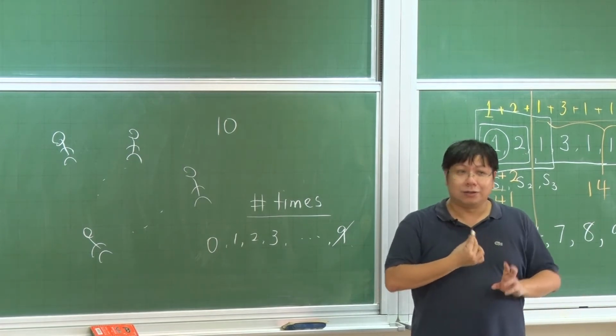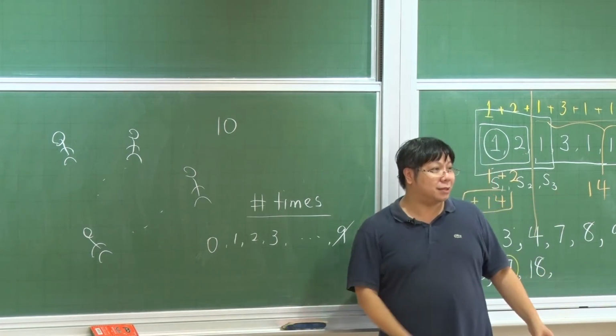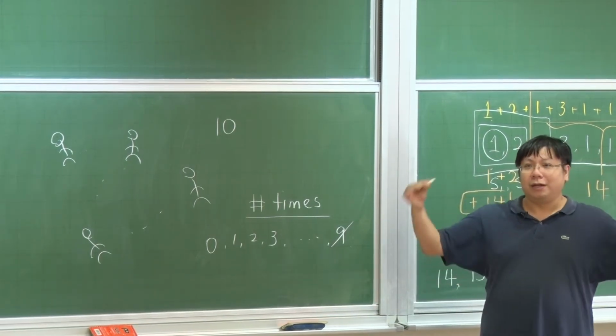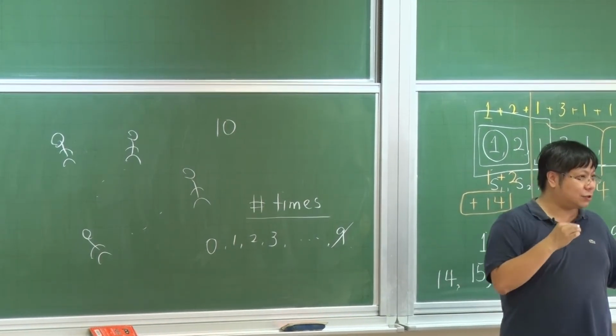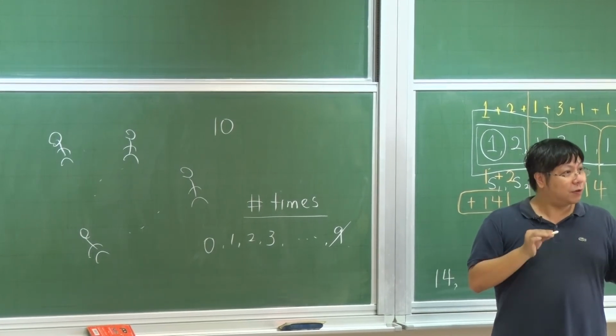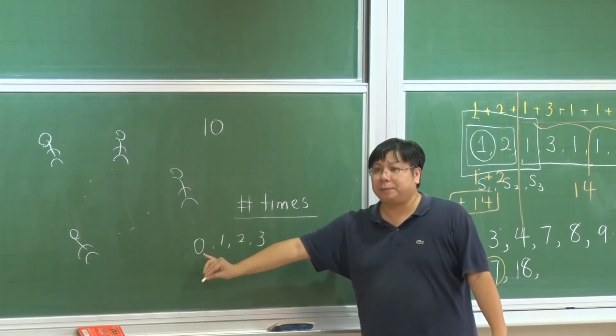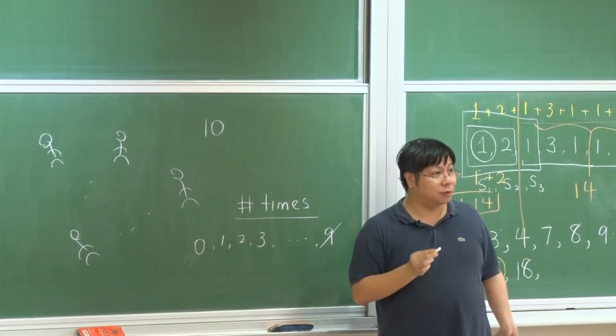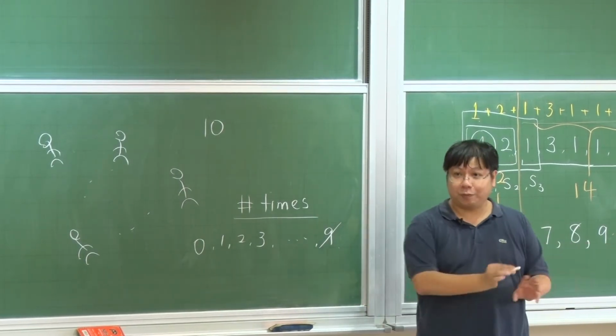Is that okay? So you can prove this in very different ways. You can prove this just by a simple contradiction argument. First of all, if everybody has to shake hands a different number of times, then 1 must be 0, 1 must be 1, 1 must be 2, up to 1 must be 9, and then it is impossible. You prove that. So this is one kind of proof.